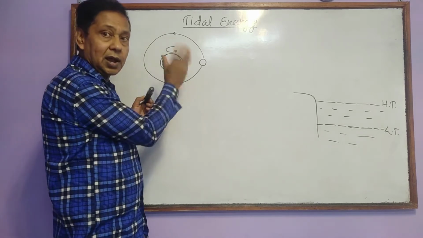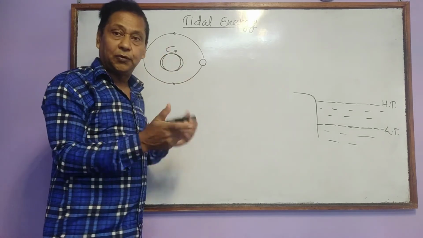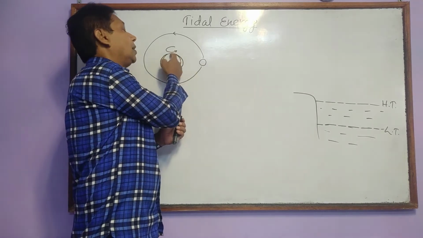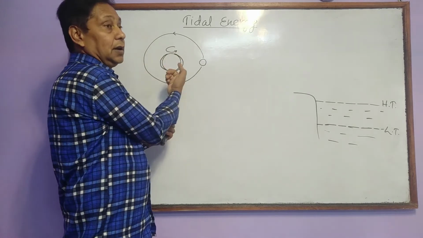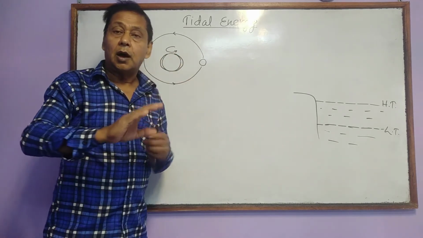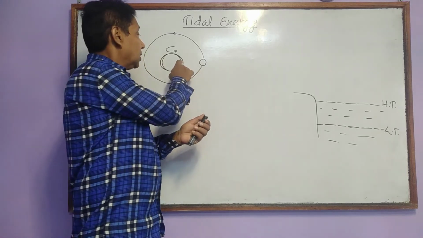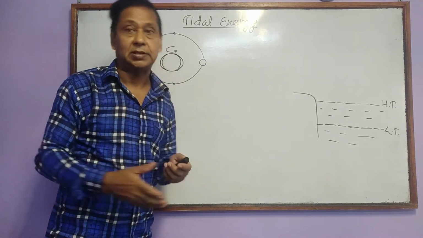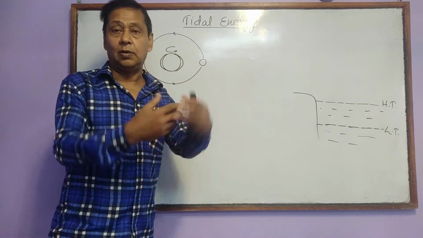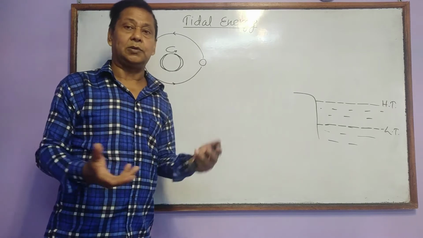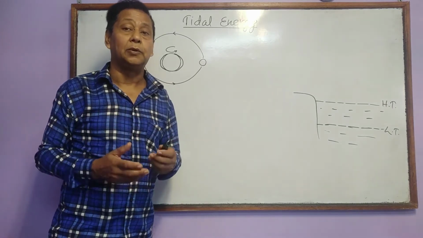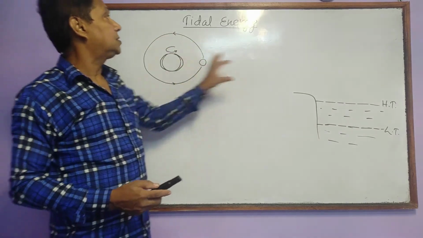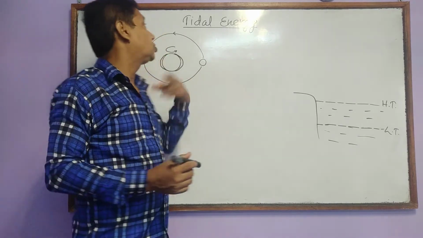Earth is rotating around its axis, and it takes about 24 hours, and within this 24 hours this part goes to another side, and again another side, another side. This way after every 6 hours high tide and low tide occur. After every 6 hours, first high tide and then low tide and then high tide and low tide. This is common experience for the people who are living nearby the sea. In this way, the understanding of the high tide and low tide helps us to understand tidal energy.